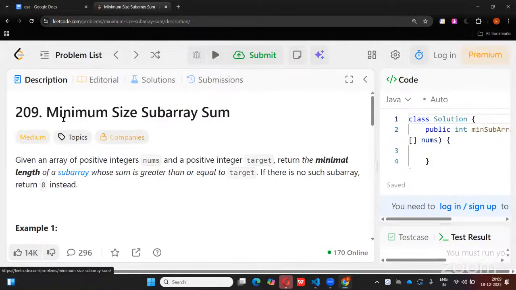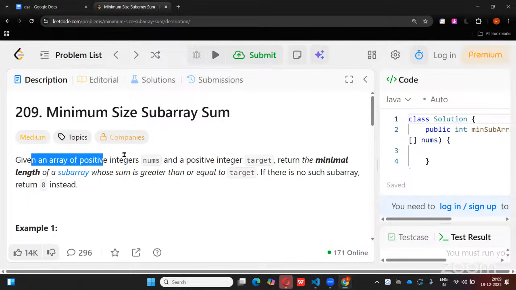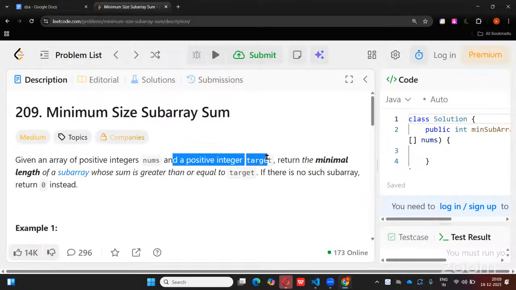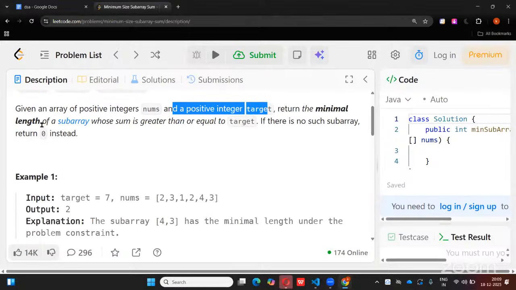You have to find the minimum size subarray sum. Given an array of positive integers nums and a positive integer target, you are given a target and an integer array nums containing only positive numbers, no negative numbers. You have to return the minimal length of the subarray whose sum is greater than or equal to the target. If there is no such subarray, then you have to return 0 instead.